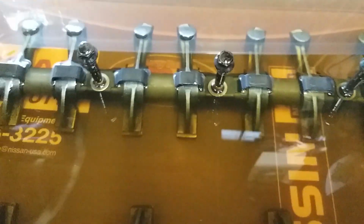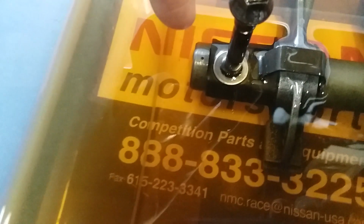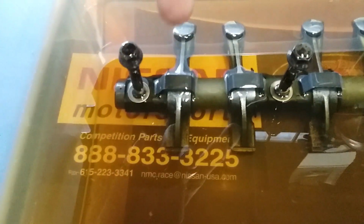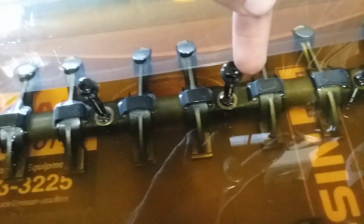And there's arrows pointing as to which direction it's supposed to face. So there's a little dot on the end of each one of these rockers. So there's 2 dots for the exhaust rocker. There's 1 dot for the intake rocker. And then from there it's 1, 2, 3, 4, 5 for the intakes. And then there's only 2 on the exhaust, and they are identical.